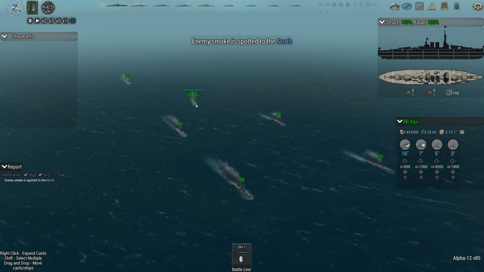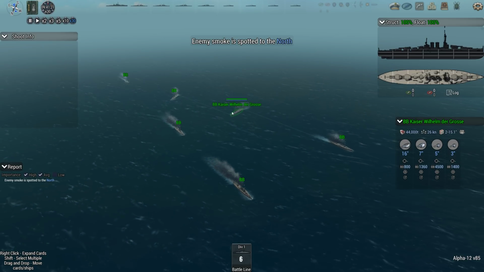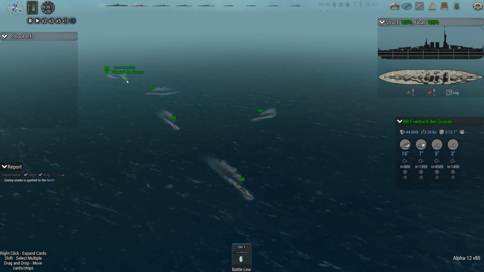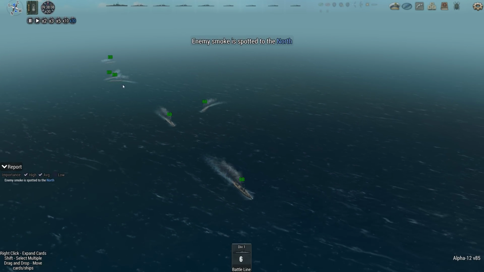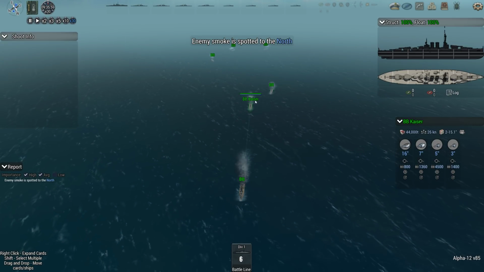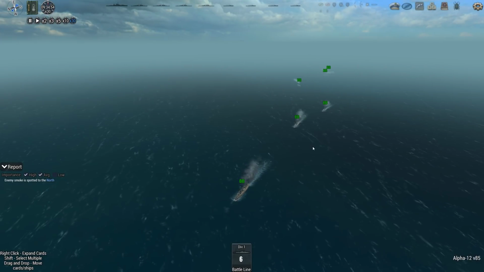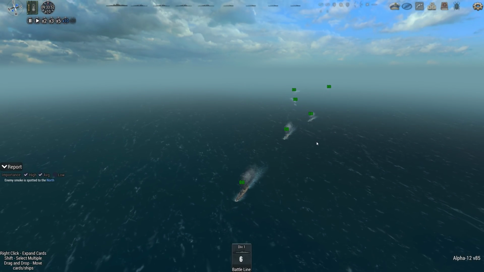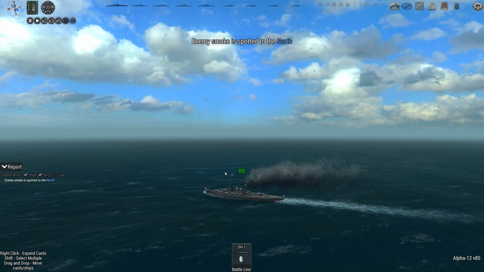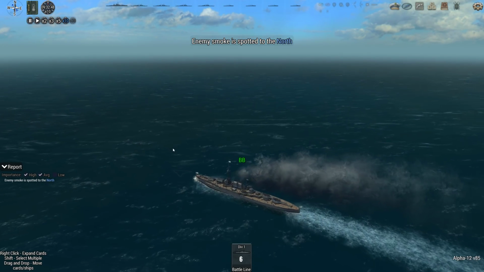Yeah, so the A gear and the Kaiser William de Grosse are starting to slot into the formation now. Oops-a-daisy, there we go. That's more like the old behaviour. And then the Stolz is, yeah, trying to fall in as well. Enemy smoke still spotted to the north.